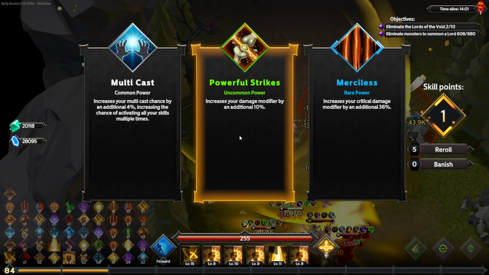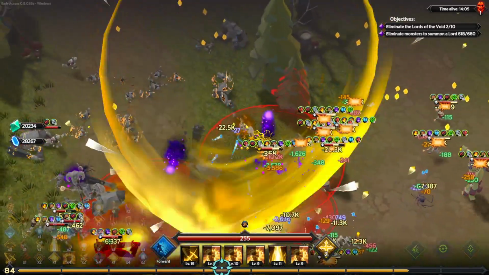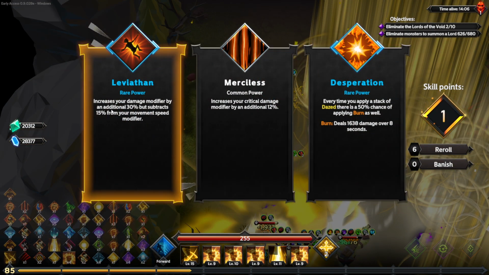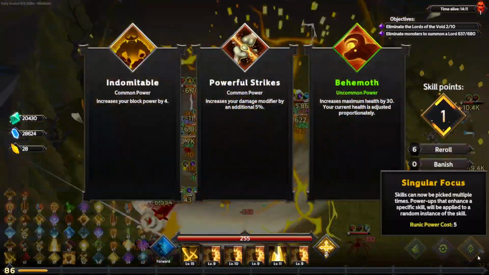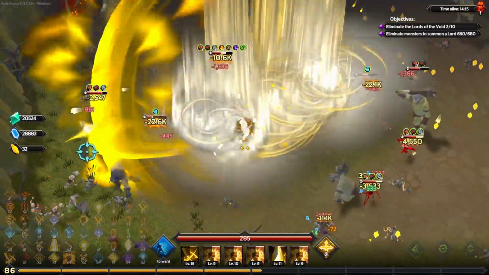Let's roll these. See what we get. 10% damage and everything. 36% crit damage. Once again, my base damage seems to be gotten from Might anyway. Dazed applies burn or Leviathan 30%. We're gonna go Leviathan 30%. We move a bit slowish. But we're gonna get the 3% movement speed at some point, and then we're gonna be back in action, Behemoth, so we don't lose. Let's continue slashing everything around.